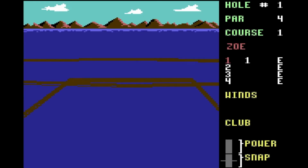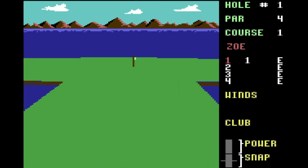This may not be the game that's the fastest to render the course. In fact, it's so slow that it's like watching an old text-adventure game draw and fill some vector graphics, because that really is what's going on here. The controls can also be a bit difficult to get the hang of as well, especially when you get close to the hole and start finding out that it's far easier to thwack the ball into the sea than land it where you want to.